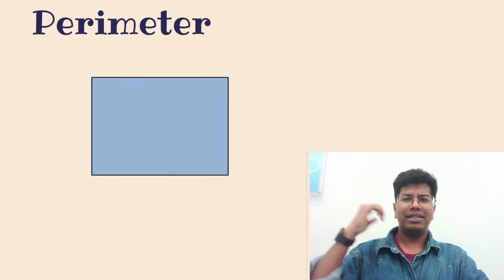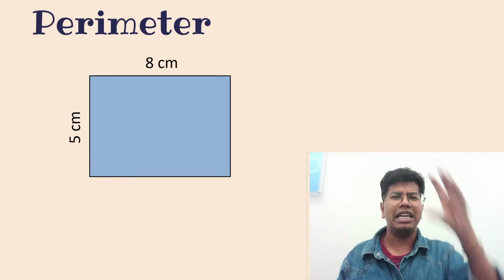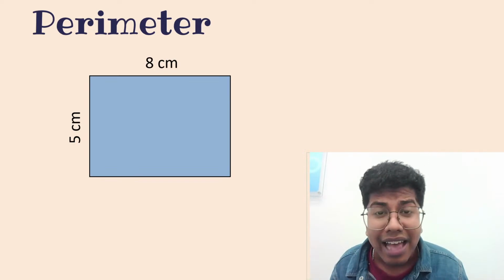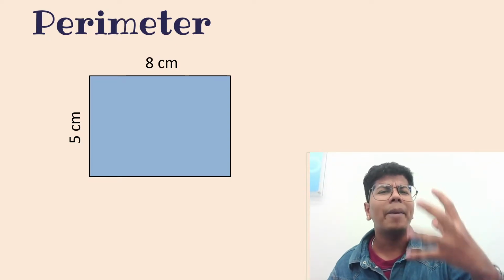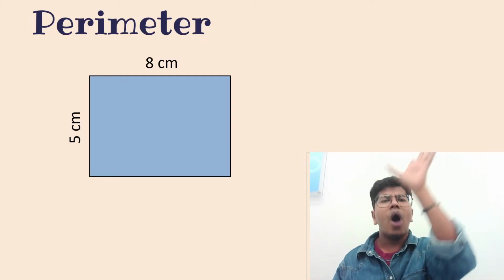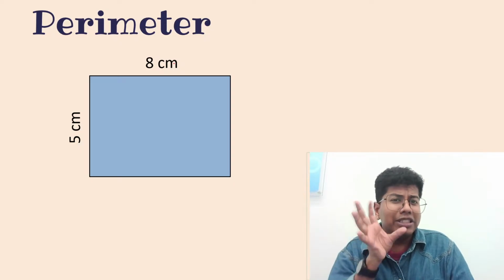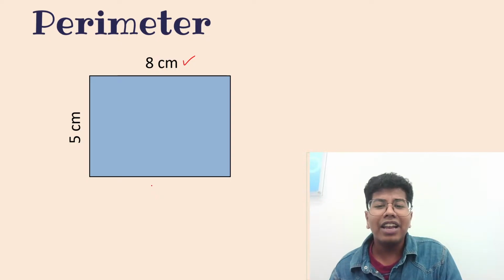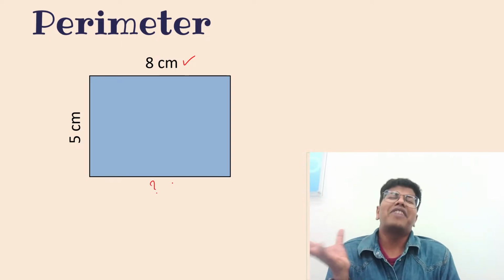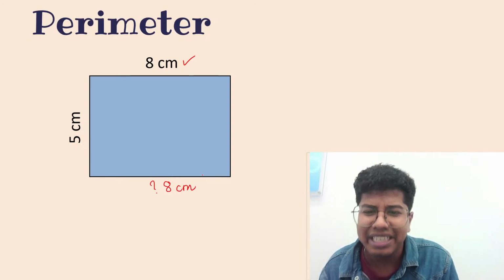Now for the regular shapes. For instance, a rectangle. Let's say there is a rectangle of 5 centimeter and 8 centimeter. That was just the garden. This is an actual shape where we have to find out the perimeter. So what will be the outer boundaries? First of all, in a rectangle, we all know opposite sides are the same. So if this is 8 centimeter, what is the value of this side? Perfect. Rectangle, 8 centimeter again. So this is 8 centimeter.